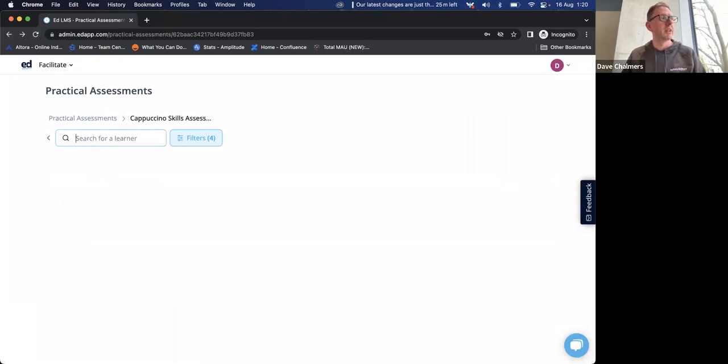And indeed, if you don't have the QR code, we can find them here. And later on, we're also working on a version of being able to do this offline. So we'll be able to download a form onto a device and take it into an environment where there is no signal, so that you can do assessments in environments where Wi-Fi access is not possible, whether that's down a mine or on a remote site, something like that.